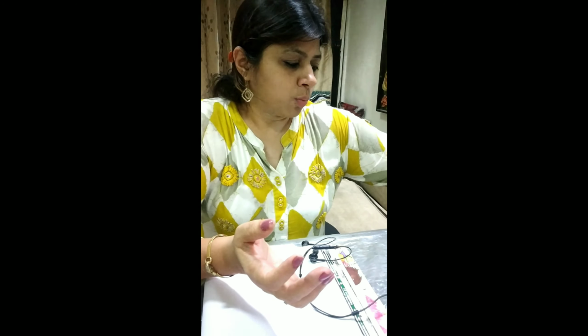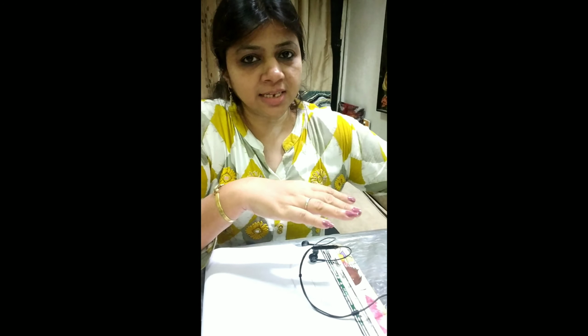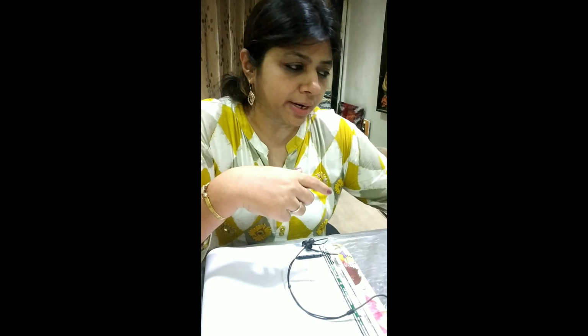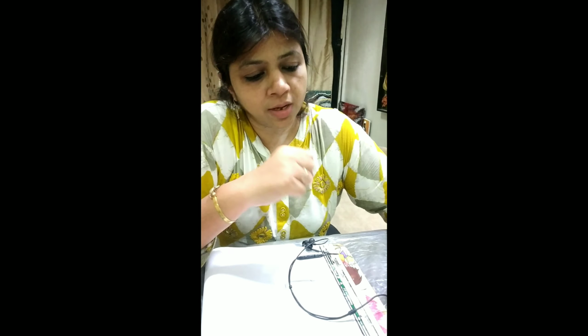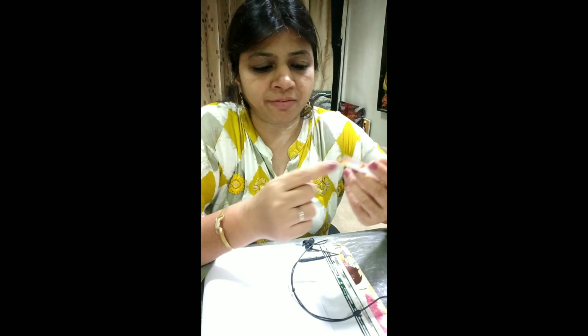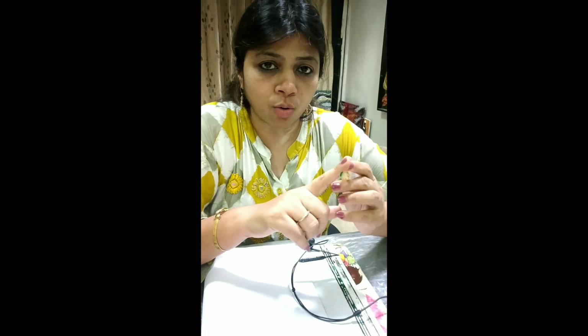These are the tools which we can use. If we don't have them, whatever things are available at your home, we can do it with that. See, this is a rubber point of the heat gun, so we can use this. Anything which is round and flat at the surface can be used for mandala art.